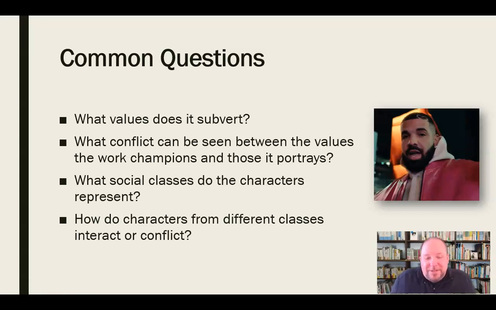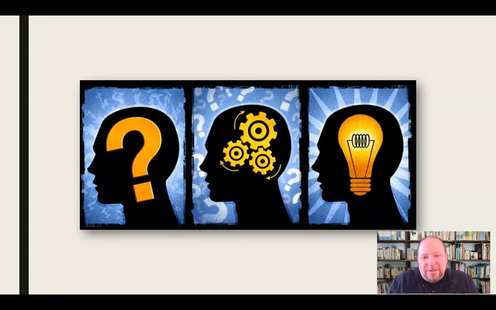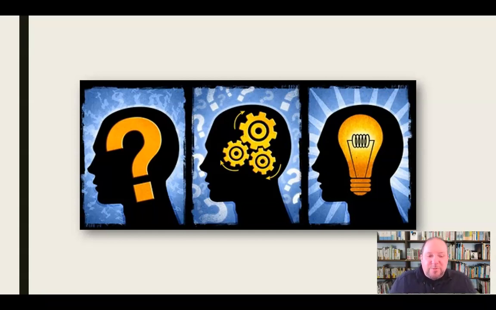There's not a lot of interaction between people of different classes in this artifact — it's a music video and fairly limited in that regard. Really everything expressed here is at the upper class level. Looking at it through the Marxist lens, what this says to us is that you don't want to be in the lower class, you want to be in the upper class. To do that, you've got to keep moving, keep pushing forward. Marxism is very much concerned with class and economic differences and how all of this work oppresses lower classes and makes them seem less desirable.